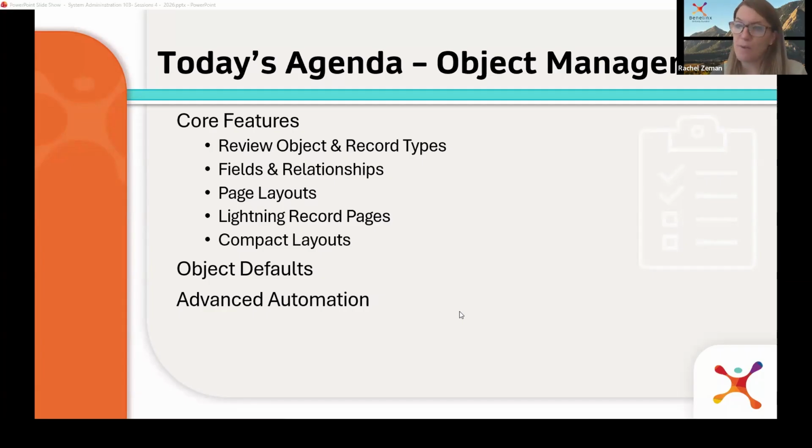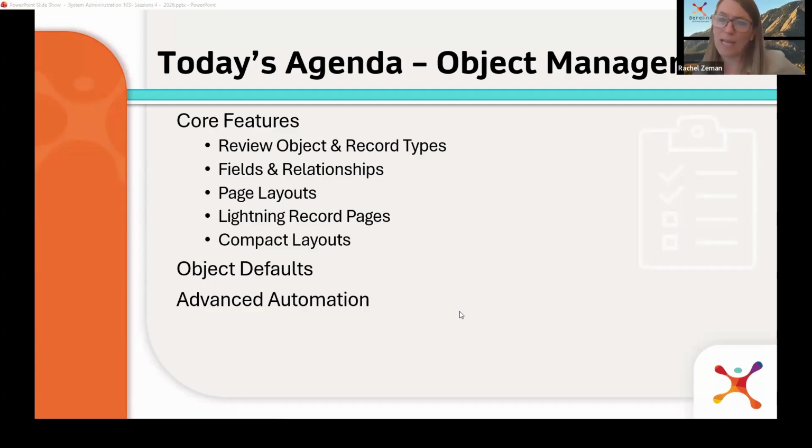Once we build the fields, we have to put them on the page layouts, which are the back end page layouts. Once those are on the page layouts and we decide how we want to see the information, then we have to add those fields to the lightning pages. Also, it feels like double work because it is. But lightning pages are really helpful from the user experience, where we can do more things with lightning pages than just page layouts in the back end. So it is double. And I'm going to talk about the importance of mirroring the lightning pages on the front end with the back end page layouts, and why it's important to get as close as we can to mirroring the two.